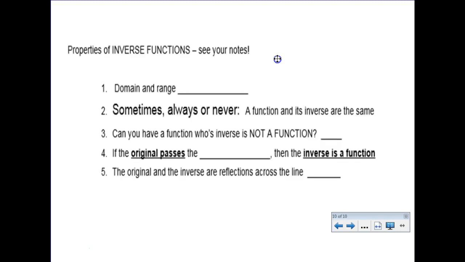Oh, boy. This question on the test is not going to look like this. But if you understand all these concepts, you'll be fine. What's going to happen on the test is I'm going to give you a bunch of statements. And it's going to say, check all that are true.